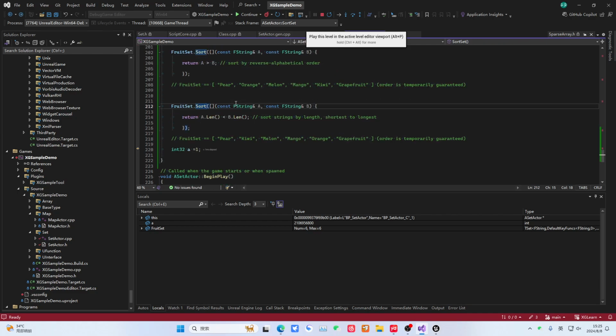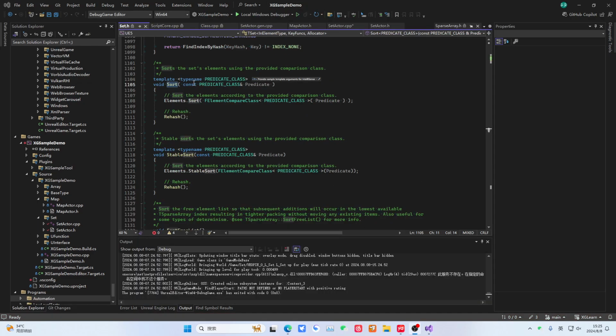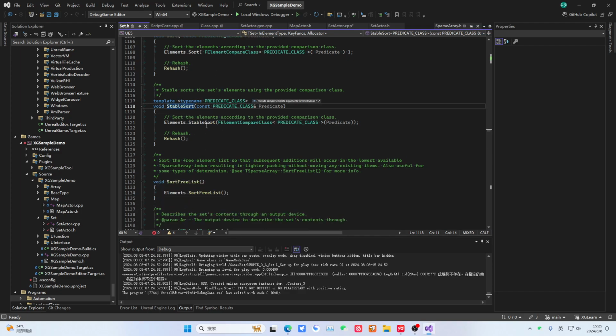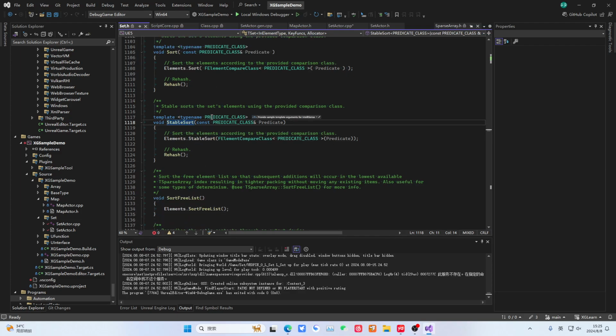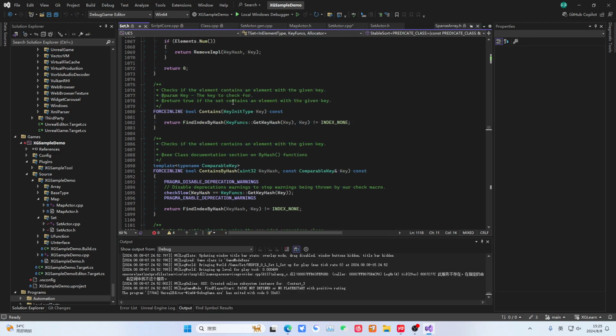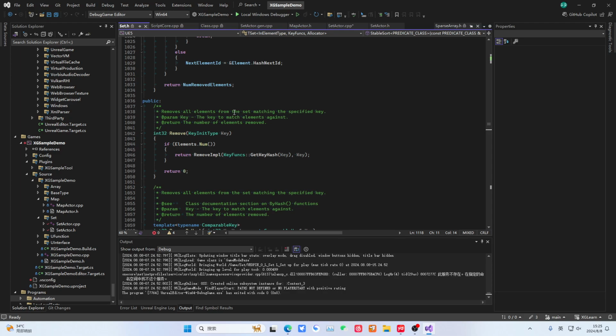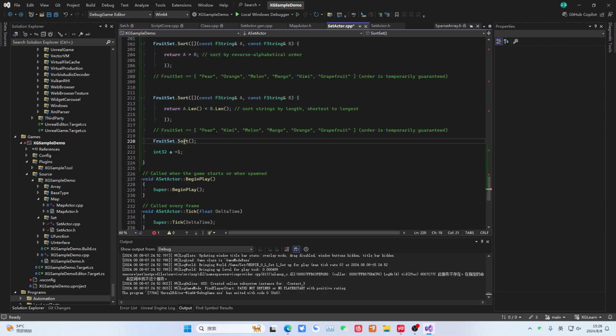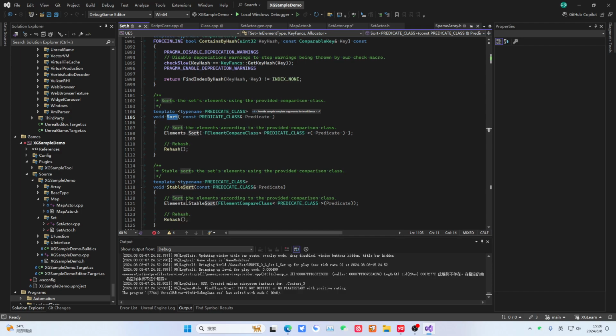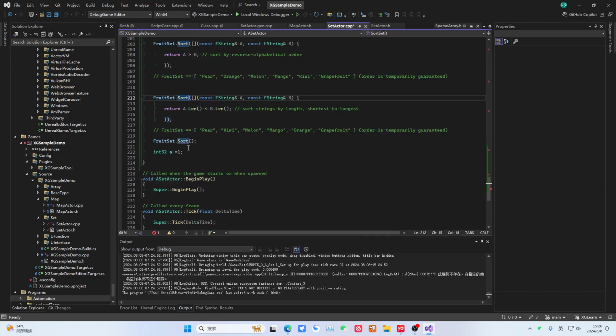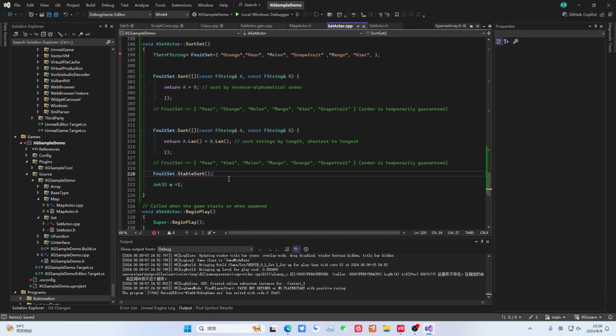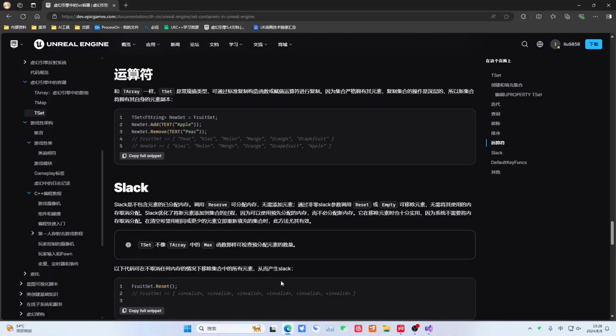This is a sort. It provides a sort for this class. Actually, we should. Let's try this. Click in here. You will notice there is also a stable sort here. This is for stable sorting. There are also some other methods. Look at sort or remove and so on. Okay, we can paste this method in. This means it is a stable sort. Right? We must pass a binary predicate like this. Okay, then let's continue looking down. This is a simple sort.